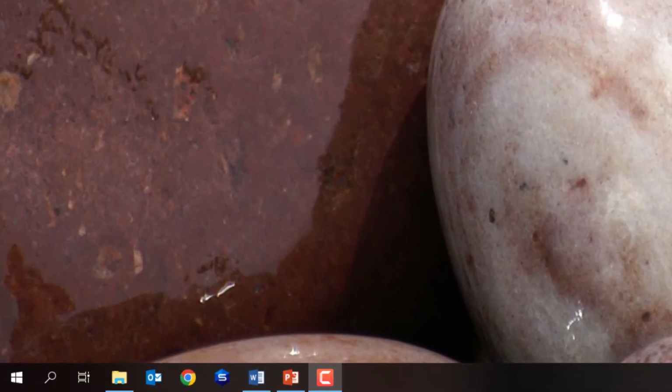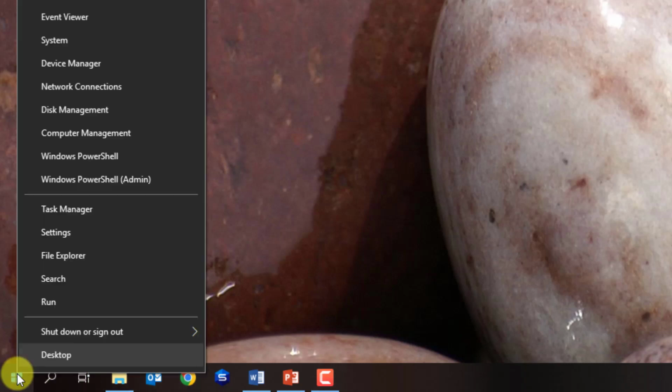On your Windows computer, right-click the Start menu. Find Windows PowerShell with Admin. Answer yes to the UAC prompt.